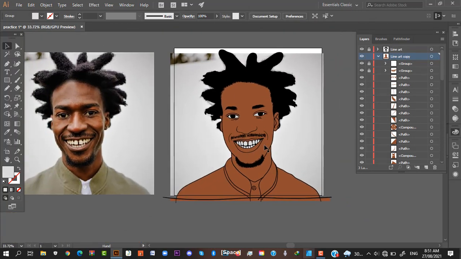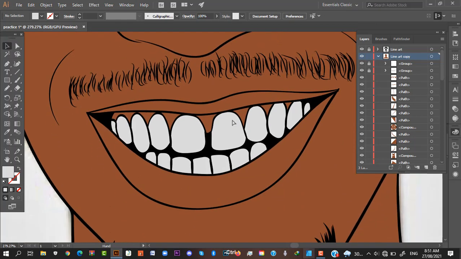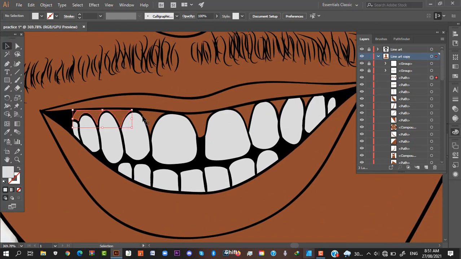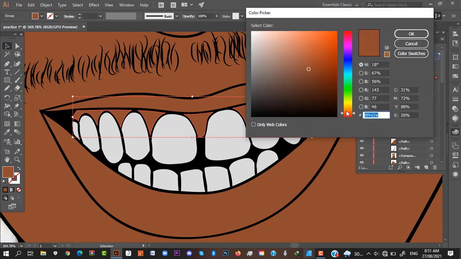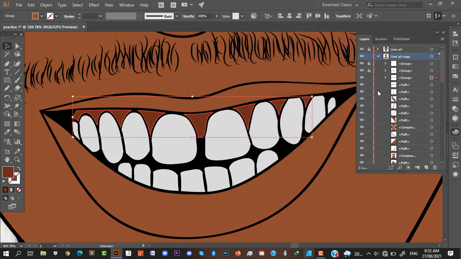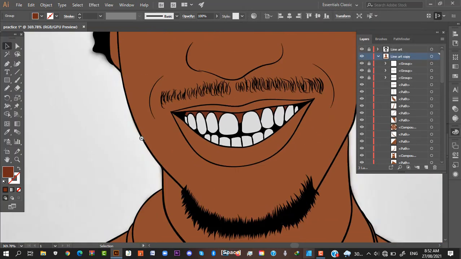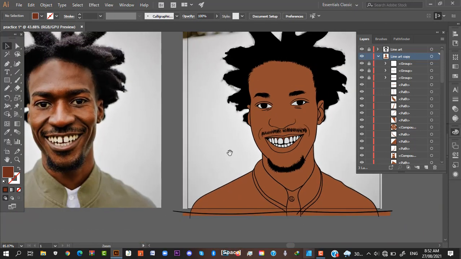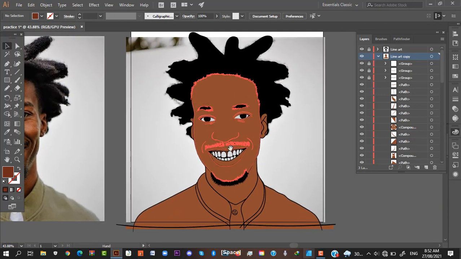All right, what else? The lips. Okay, for the gum, just select all. Since the gum is dark, group this and then just bring it down a little bit here, and then I think somewhere here should do. Yeah, lock that. So like I said before, please do not give it black, no.